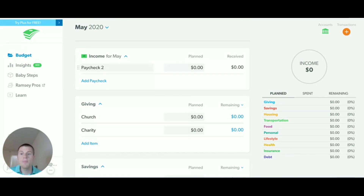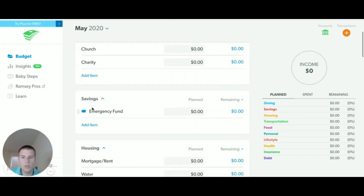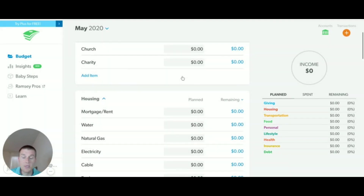When you first get in, let's start setting up a budget. It's going to ask you for a specific month — I'm going to start fresh with this May one. If you look over here, they have different categories that are pretty important to look at. I think there are a few too many, so I'm going to simplify it. I could actually delete different groups, and I'll show you why I'm deleting some of these in a little bit. I'm going to organize the main category groups that I think are important.